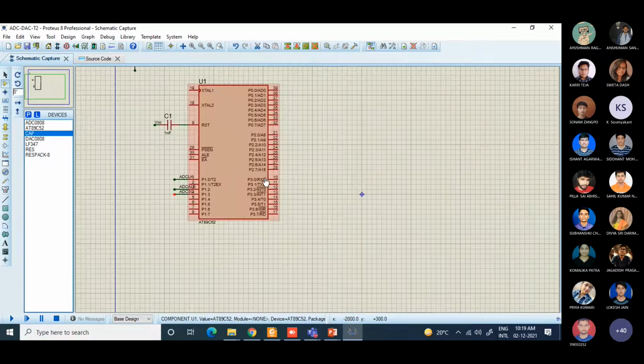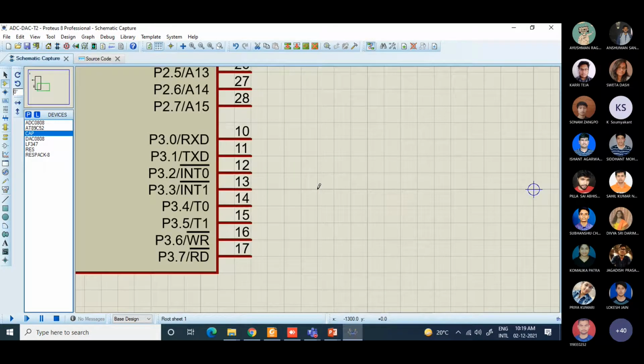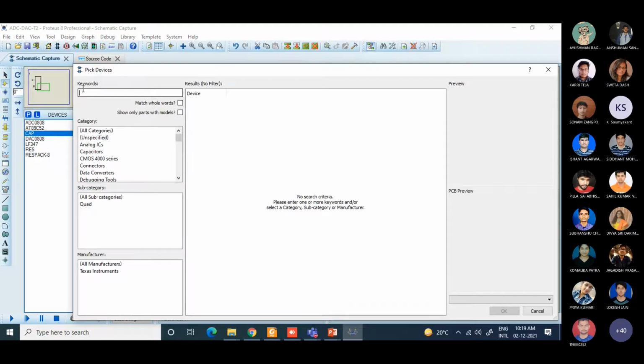Now what we want, our EOC should be connected to one of the external interrupts, right? And we have told earlier that this EOC is basically a low signal during the conversion, and it will generate a rising edge after the conversion. But this external interrupt is configurable with falling edge. And therefore, we need to use an inverter. Okay, so a NOT gate.